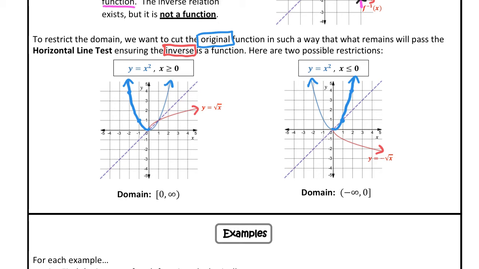Right? Because if I pick, let's say this point and this point, we see a clear reflection between those 2 points. But this half doesn't have a reflection point because the square root function doesn't have a bottom half to it. It just has a top half.